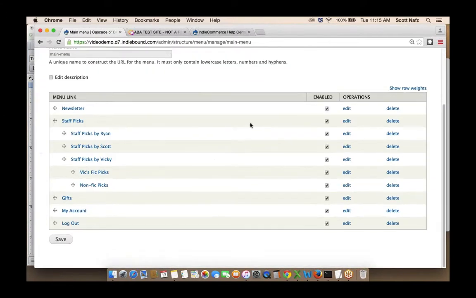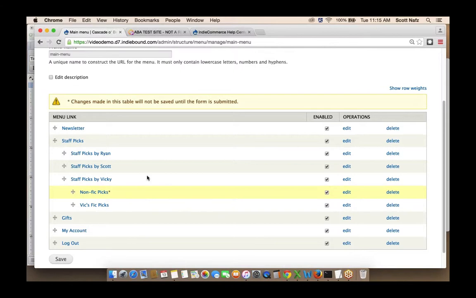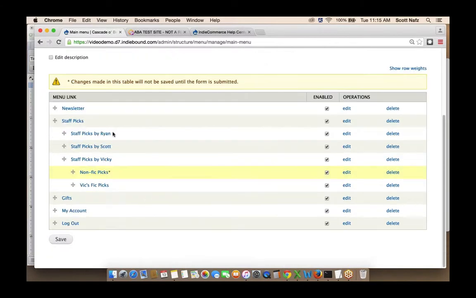When you build a menu, links will be put on the menu, justified all the way to the left. And you can see that each link has a little four-pointed arrow. First of all, I can pull it up and down, and I can switch links. I can change their position. But more importantly, I can indent a link one under another.